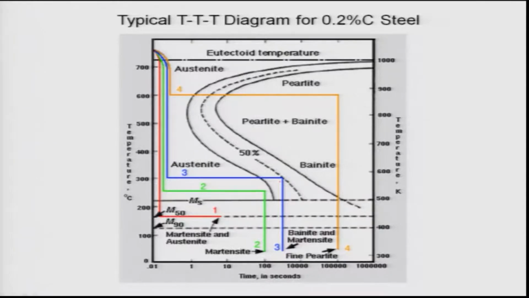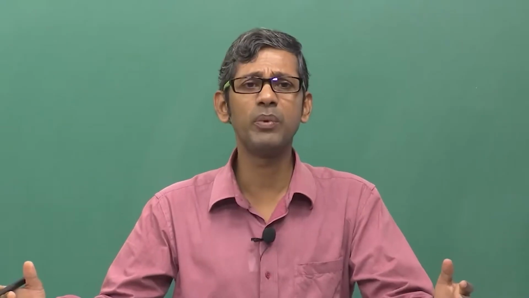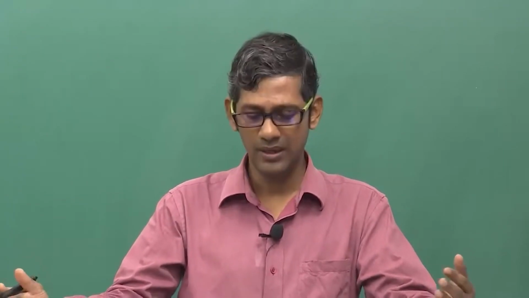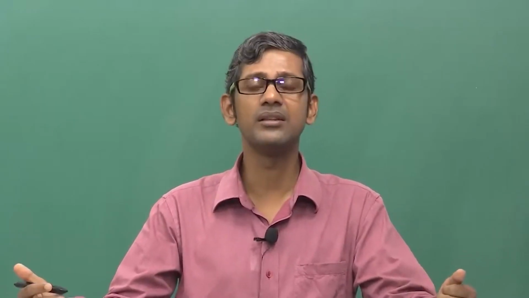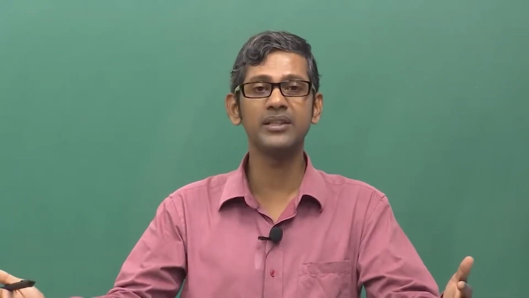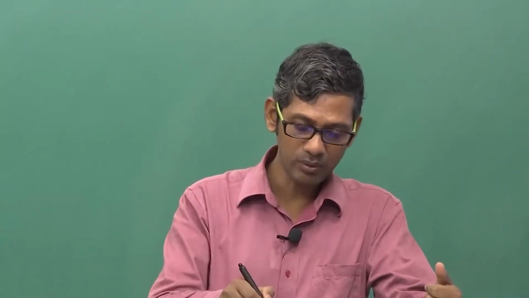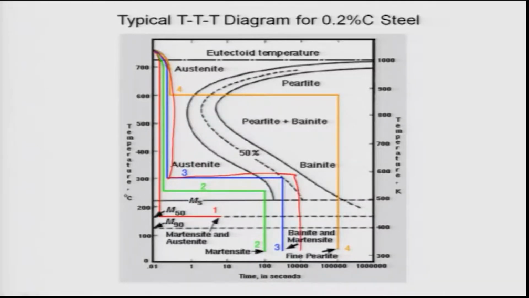That is possible because there are different requirements. As you know, the properties of the material depend upon the phases as well as their volume fraction in the microstructure. So these TTT diagrams still allow you to control both the type of phases and also the volume fractions. This is one such. So one can also have a diagram like that, you can cool it like this, keep it a little longer and quench it. By doing that, this is Mark 5, I can transform more austenite to bainite, and then the remaining, maybe 10 or 15%, will be transformed to martensite by cooling. Okay, that is one other way.